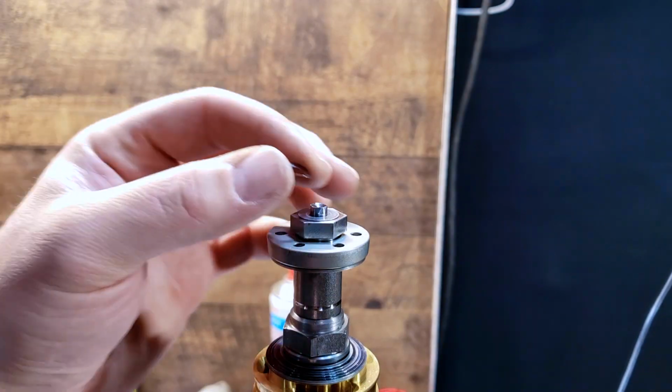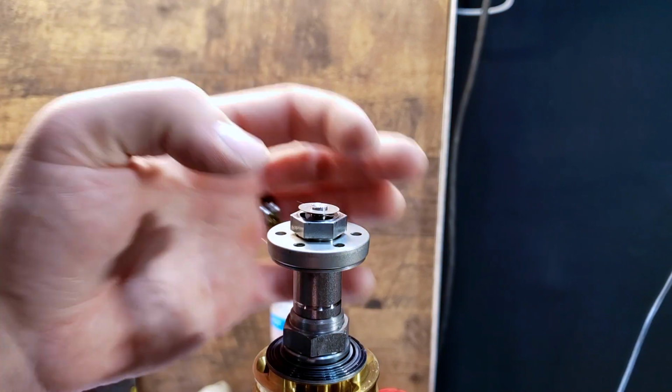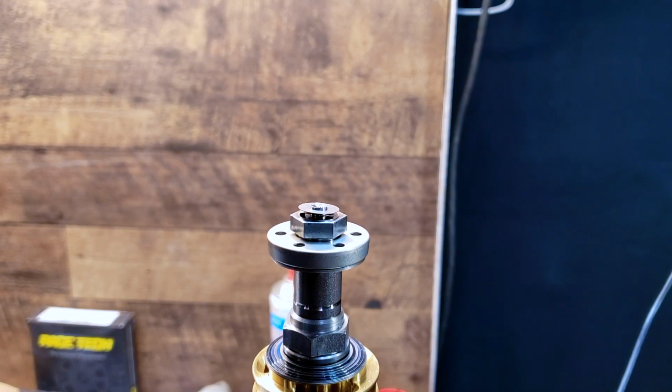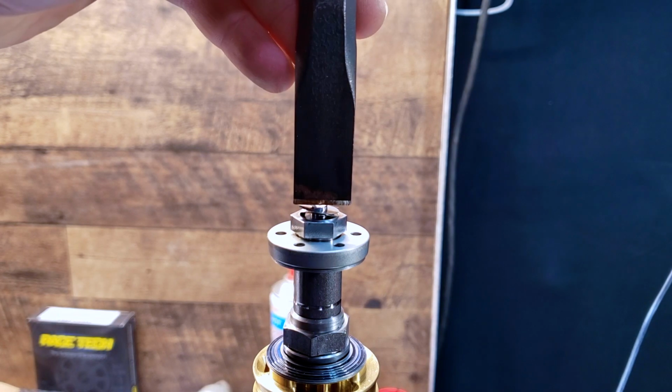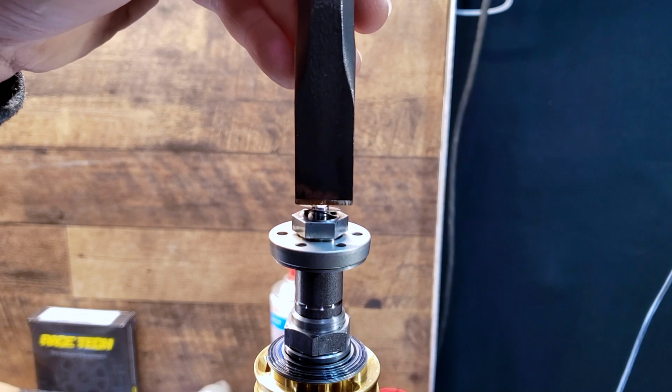In case you filed the peening, I'll show you how to reassemble this and re-peen it. Grab a chisel and lightly tap until you form a groove. Turn the chisel 90 degrees and peen it again.